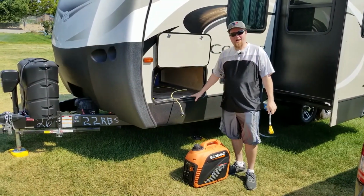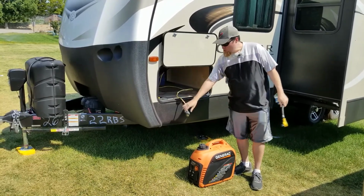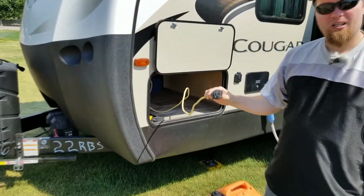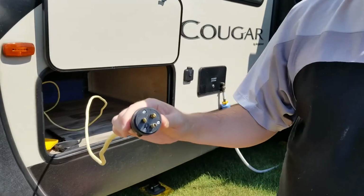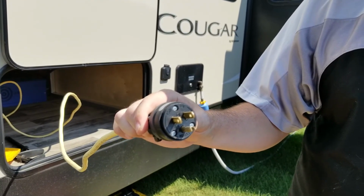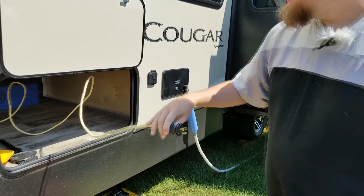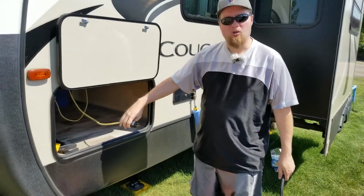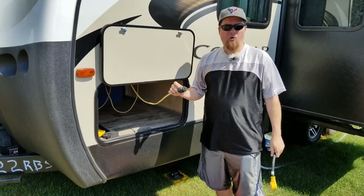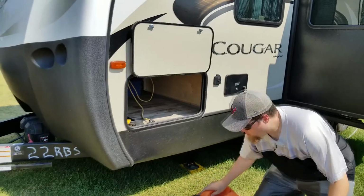Our boondocking battery is charged a couple of different ways. It can be charged through this, which is our inverter. This is wired directly into our inverter. It's a standard 120 plug. Many pedestals at RV parks will have one of these on there, and I could just plug it straight in and charge it up. It can also be charged by the solar charge controller I showed you earlier. But when we're in a place where we don't have power, we don't have any hookups, I can take this and charge it using our generator.